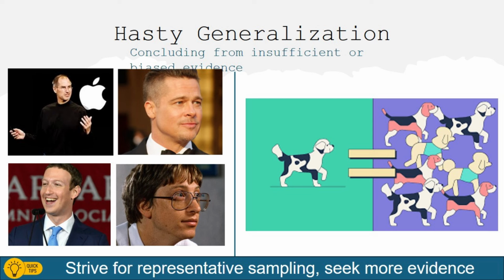Another example could be a claim I think everybody here must have definitely heard: older generations were healthier than us. This stems from survivorship bias, because we are only seeing the healthy survivors, and not the people who passed away, unfortunately. How do you counter it again? You strive to have representative sampling and increase your evidence space.